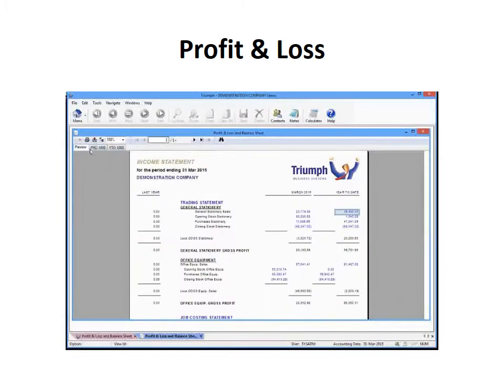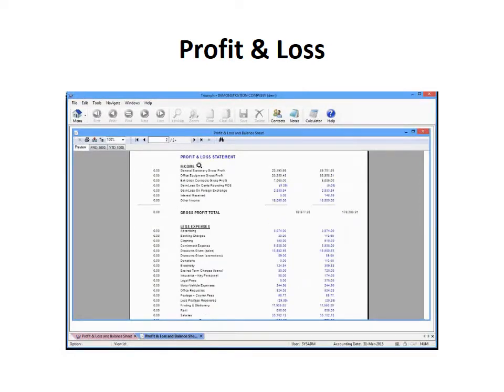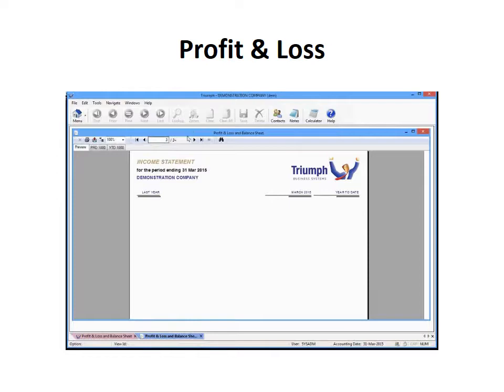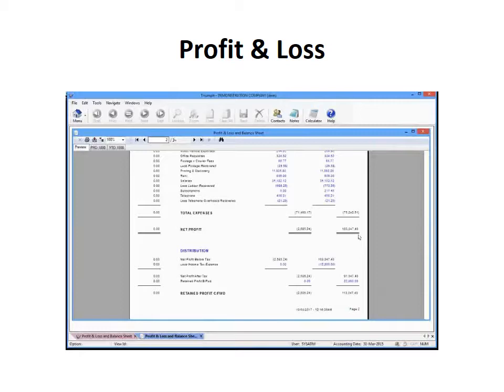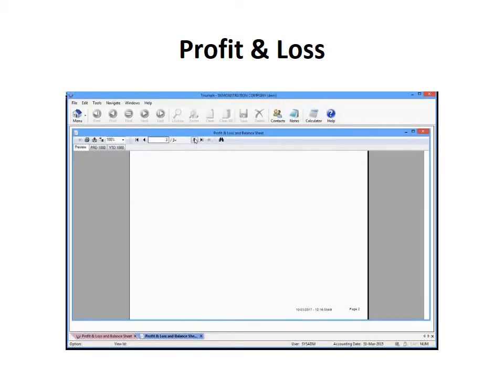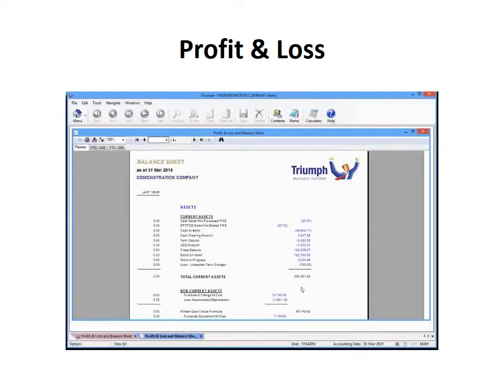And I can preview that, so I can have as many accounts as I like open there. But you'll see this report's coming through based on the layout we've put in, giving me my gross sales for each of my departments. In this case, I can arrow down to the next page, so it's giving me my total income, total expenses, arrow down, and oh, yep, I need to go back one page. It's coming down and giving me my net profit there, and my distributions and what's carried through to my balance sheet. I can get my balance sheet giving me my position of where I'm at.